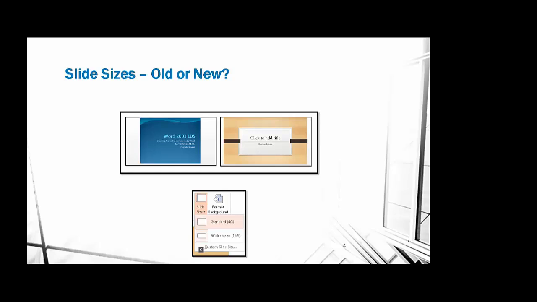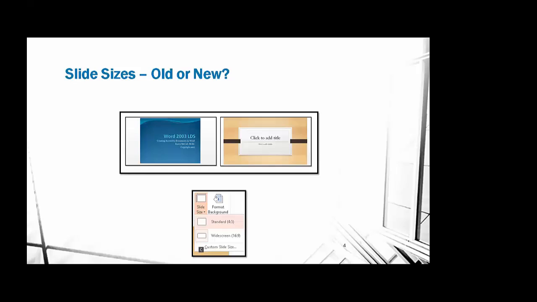2013 also had the larger widescreen slide layout. And it's easy to take your old slide layouts, which were kind of square and did look like index cards, and turn them into a widescreen slide layout, if you have spent time developing a template or a theme that you want to use. And you find that in the Design ribbon under Variants.